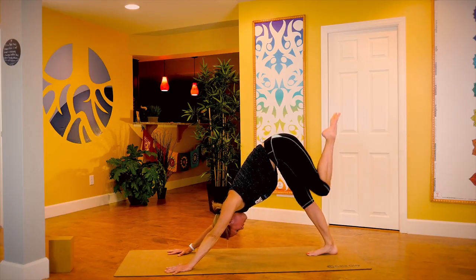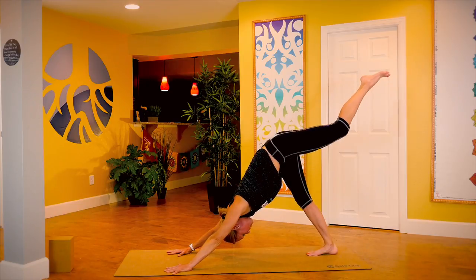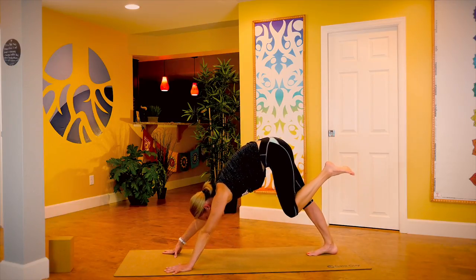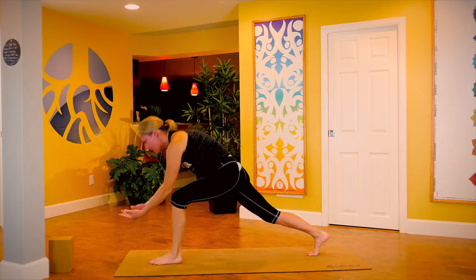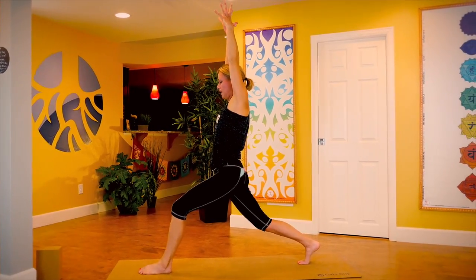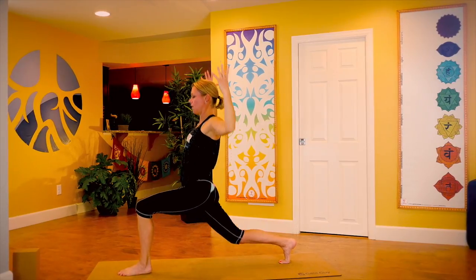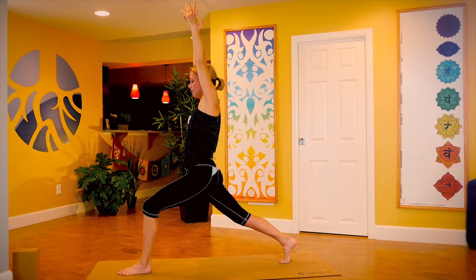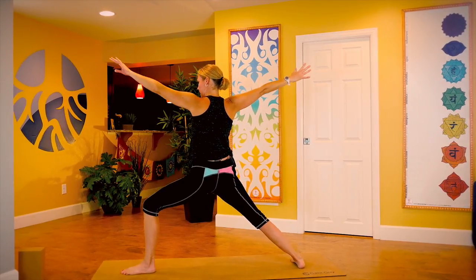All right, lift your left leg up. Three-legged dog, stretch it up and back. Keep your hips level. As you breathe out, round, step through, low lunge. Inhale, crescent lunge. Exhale, cactus, dip your knee. Inhale, crescent lunge. Exhale, warrior two. Maybe know a little bit more where we're going this time on this side.